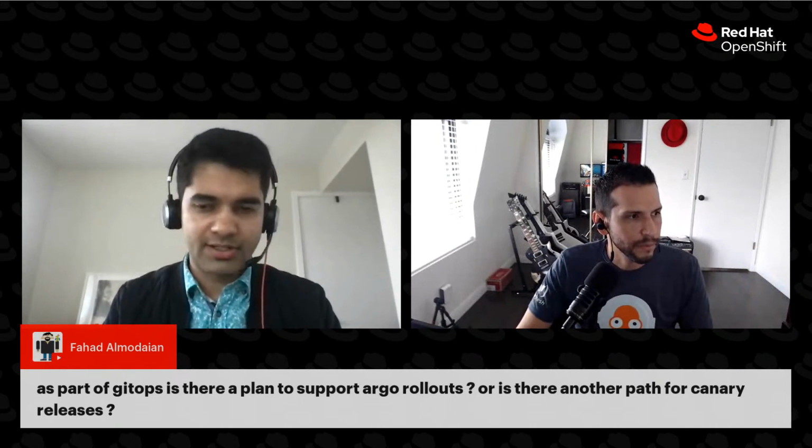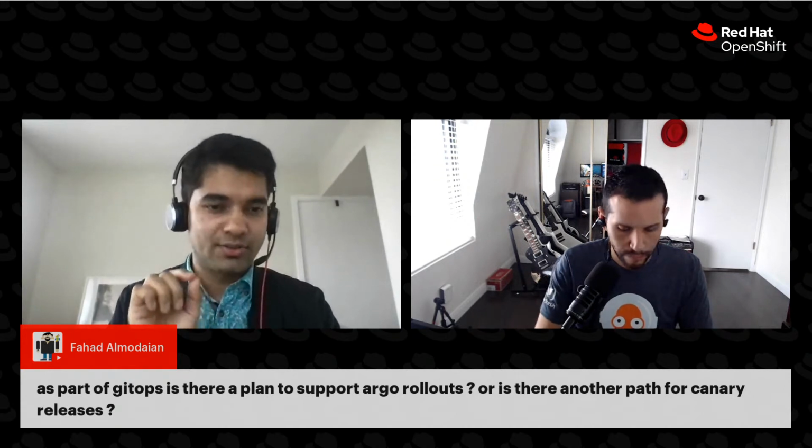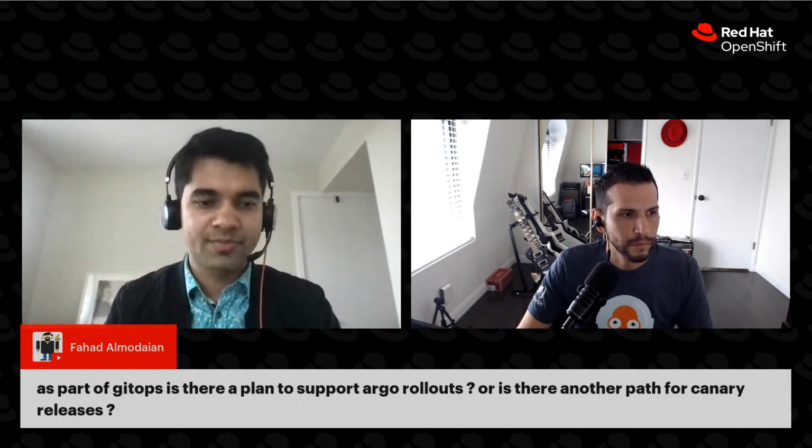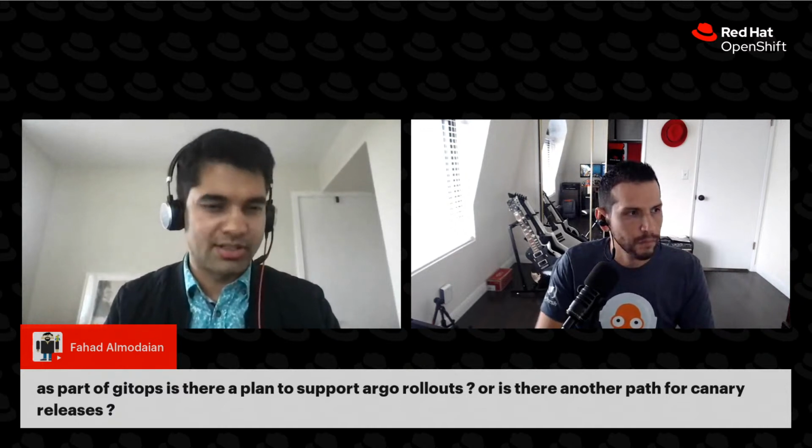Yeah, I think right now we are exploring what we should be adopting for our customers. We do have some folks who use Argo Rollouts while they have OpenShift GitOps installed, and that works great. We did dabble with some of these strategies with DeploymentConfig initially. It solves a tiny amount of use cases, but it still does solve them. But yeah, we are still evaluating the plan to support something like Argo Rollouts, or something else. It may not really default to Argo Rollouts. But we'll keep you updated in one of these streams on that.